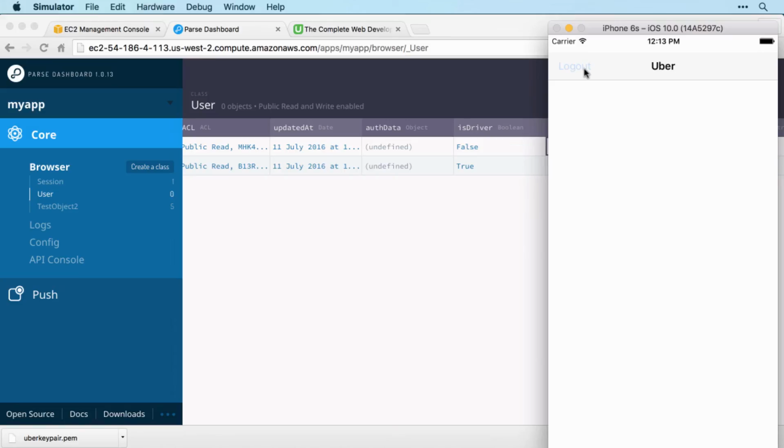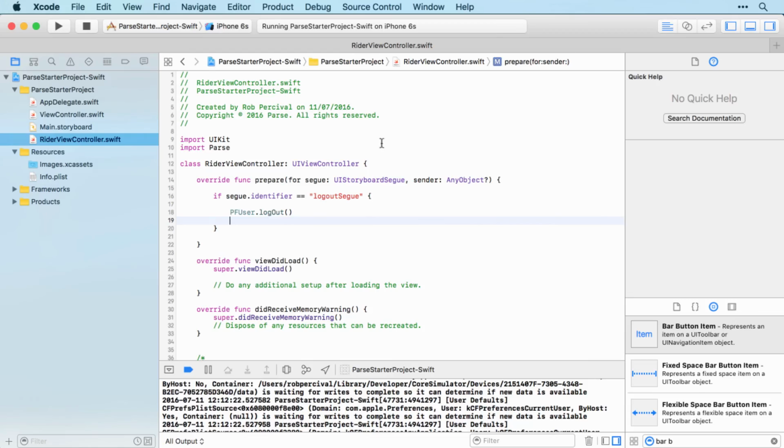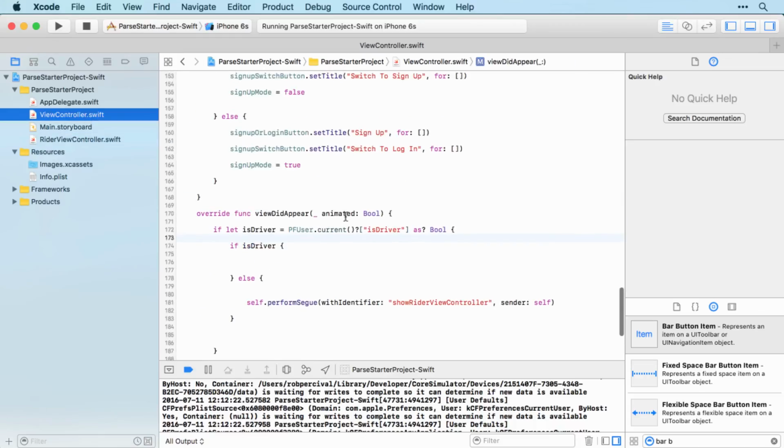That has just made me think though, I'm going to make a slight alteration to the login screen, and we're going to make it so that when we switch to the login, the rider and driver option disappears, because the user has already chosen by that point whether they're a rider or a driver. So we don't want them to think that they have the choice again. So that's pretty easy to do.